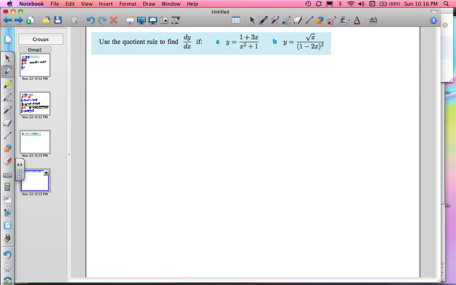So let's start with A, and you'll see that the quotient rule is actually quite easy to pick out. It's a fraction. It all comes from a fraction. So let's split this up into the two functions. So you got the numerator function, or the function in the numerator, and you have the denominator function, or the function in the denominator. Okay? Oh, I did those both the same color, my bad. Here we go. The denominator function. There we go.